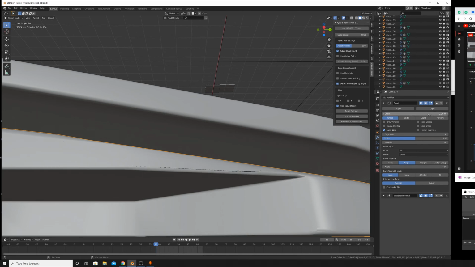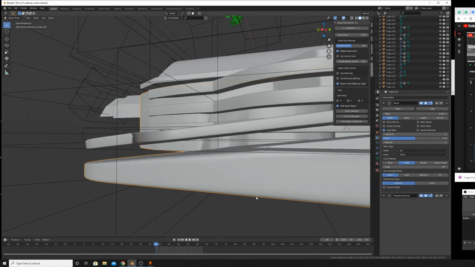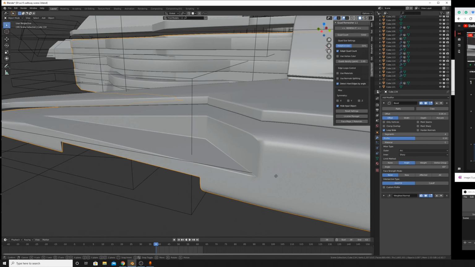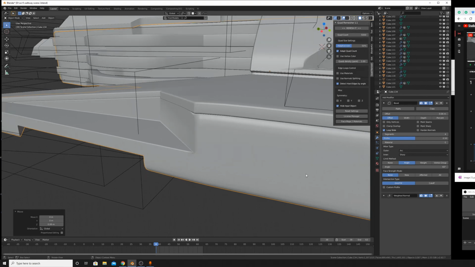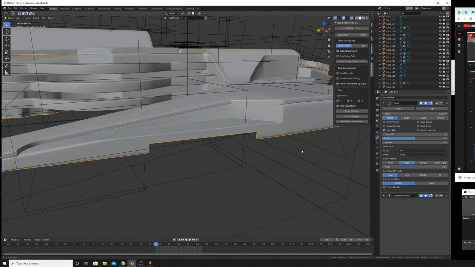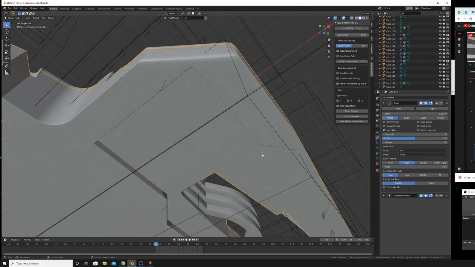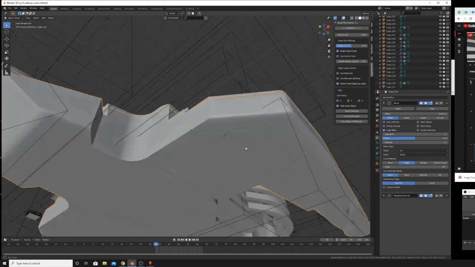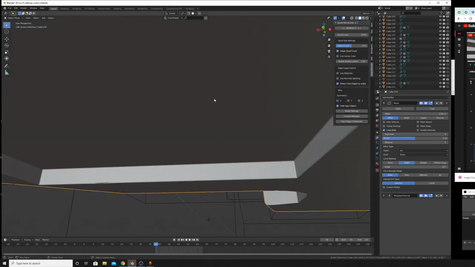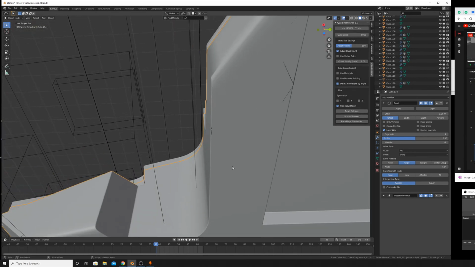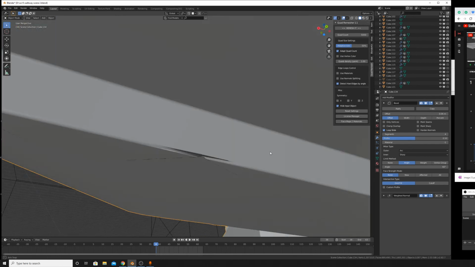And as long as the artifacts aren't atrocious, I can deal with them. Because I don't really need excellent topology since I'm not selling this model currently. But eventually I will be having this model for sale, but of course the whole thing will have to be retopologized in a professional way.